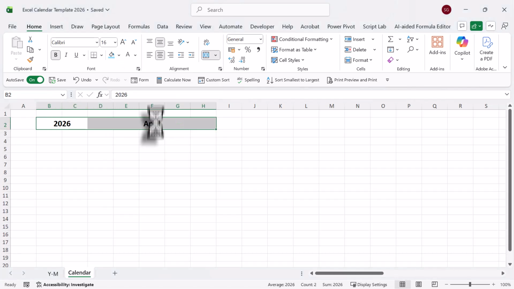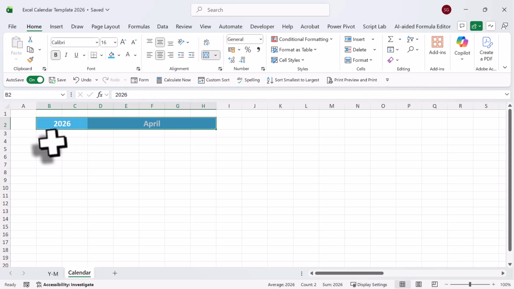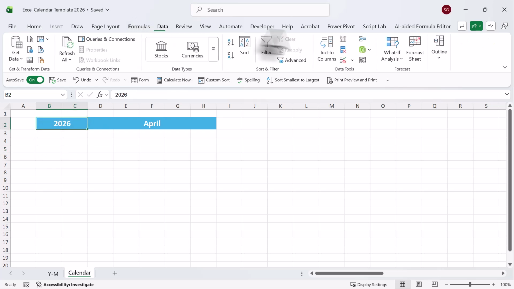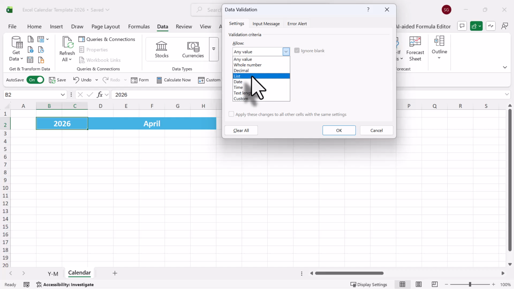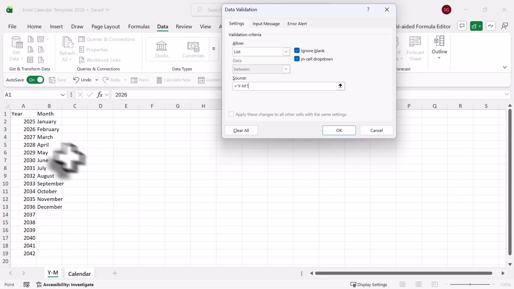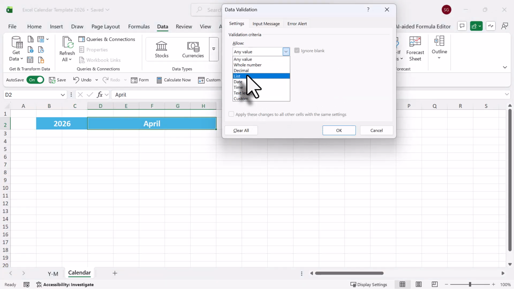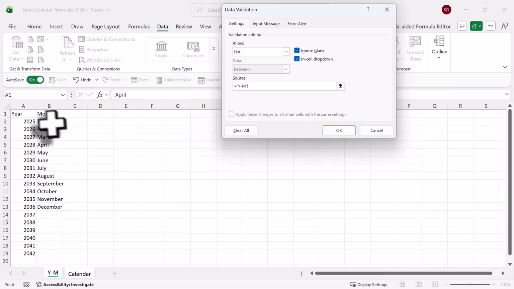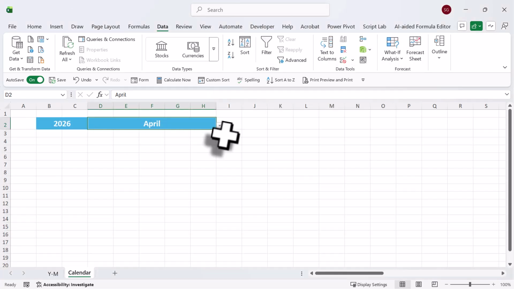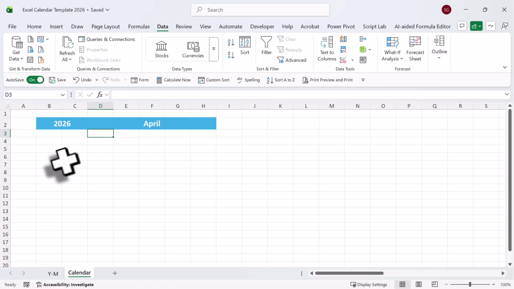Now what we can do is we can add a nice little template here, make it blue right here. And now what we do is we go across to data and take our data validated list. So we want to go to list and we want to go to the source and go back to the list that we have here. Press OK. And what you'll notice is you have a nice drop down over here. We'll go back to 2026, we'll follow the same steps right here for our month, go to list, go to source, go here and click onto that, press OK. Now here we won't have any errors of spellings, anything like that, and even if you want to type it in, you can do a complete search. So we're going to stick to April for our example right here.